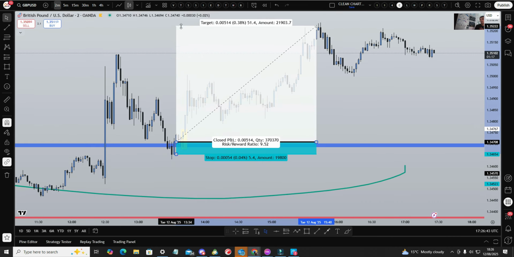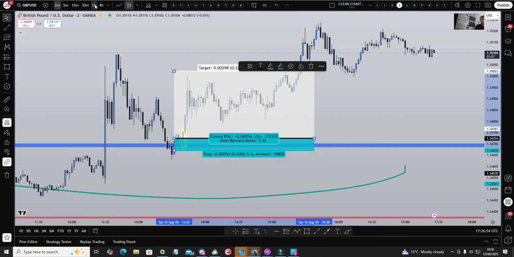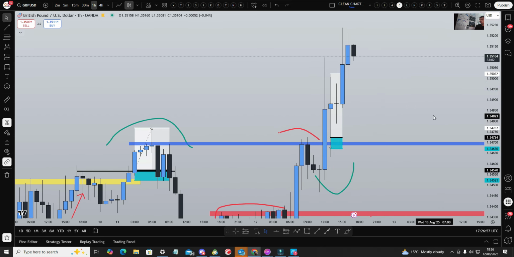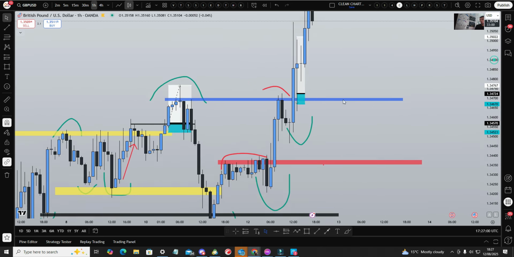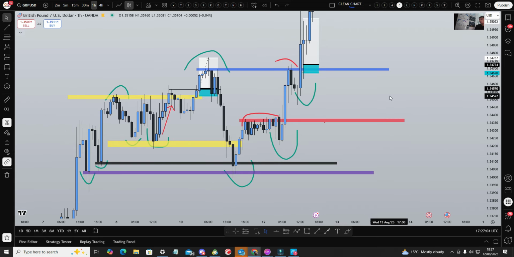Right? But if you know me, and if you pretty much speak to me often, you'll know I like to use basically 1 to 4, 1 to 5, sometimes 1 to 6, and super simple, and we catch a nice trade over here, right? Super simple. I'm going to use one more example.